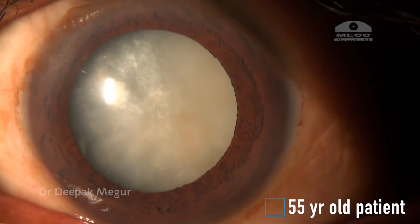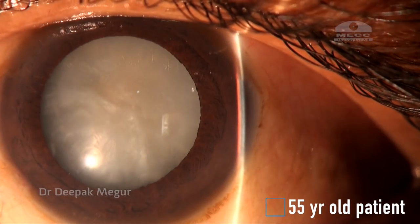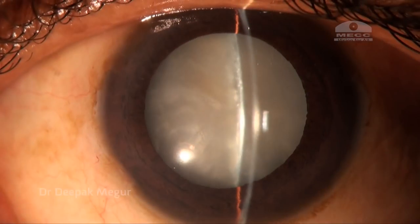Dear friends, it's not uncommon that we find ourselves helpless in certain situations. This is one such case. An intumescent cataract in a middle-aged patient. The anterior chamber is quite shallow. We can make out the tense anterior capsule.